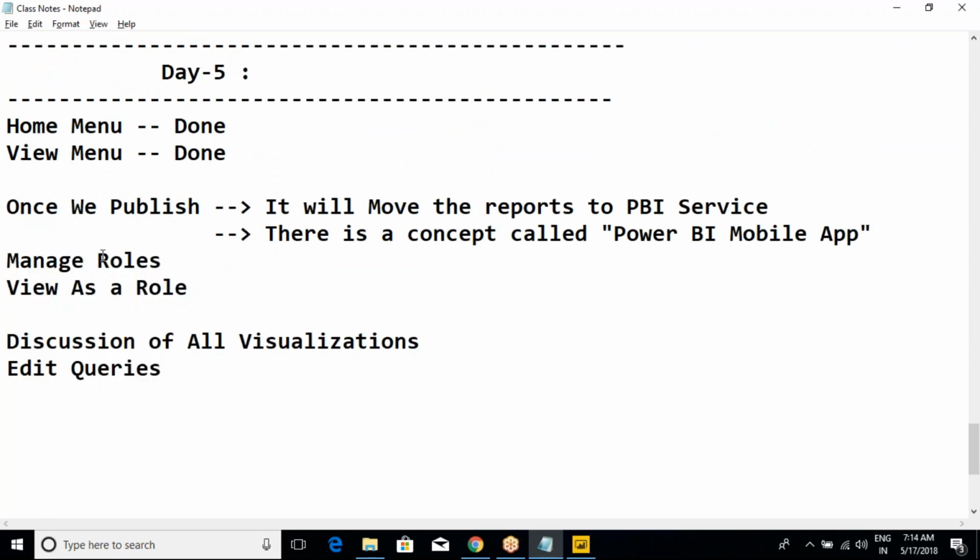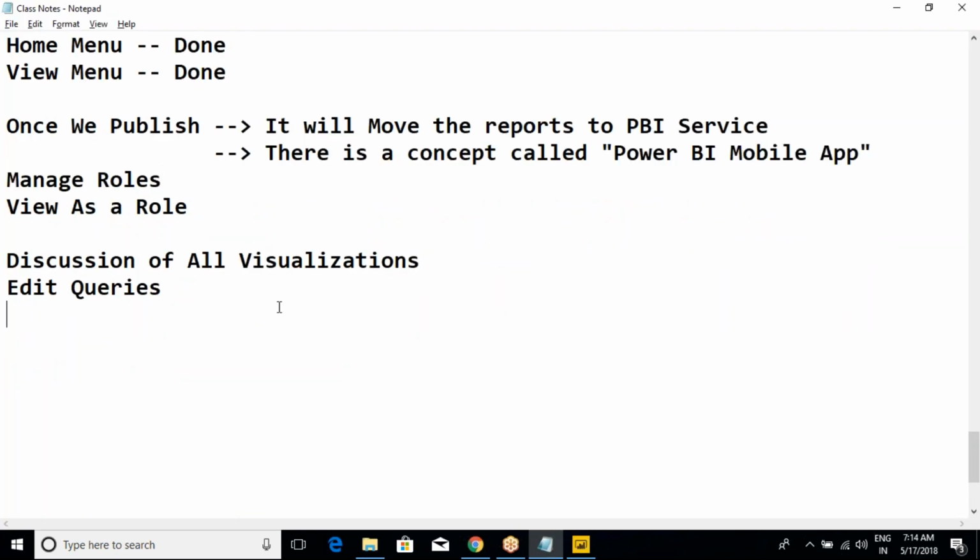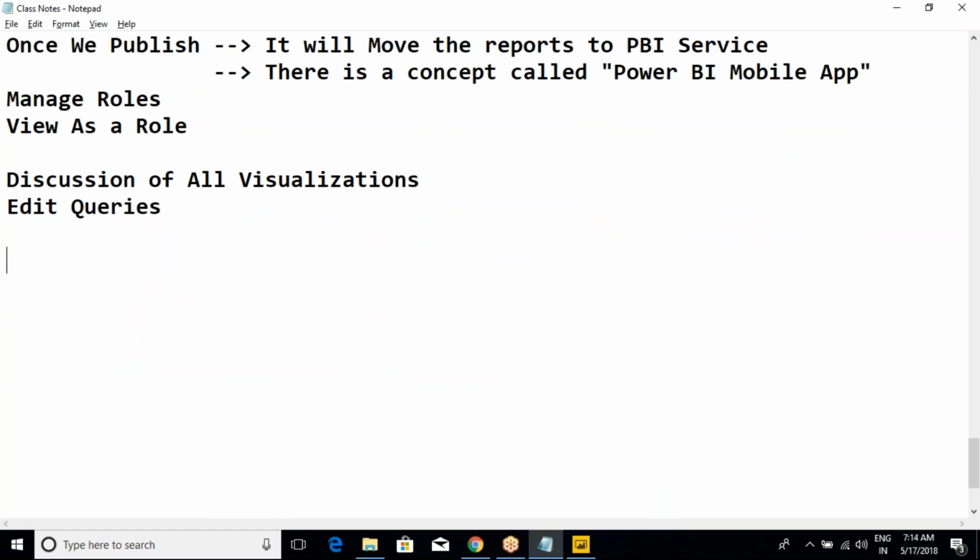So what is a role, first of all? Let's take a simple example. I hope all of you are working in some companies, correct? We have a concept called employee, then a concept called manager, and a concept called directors, or even CEO, something like this.